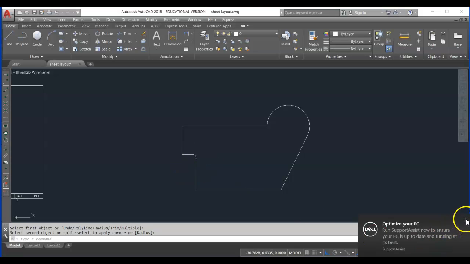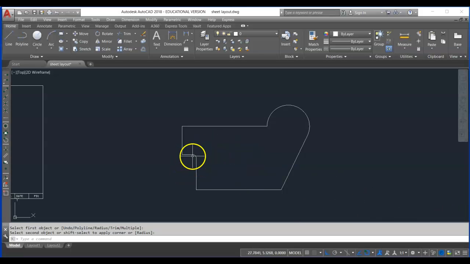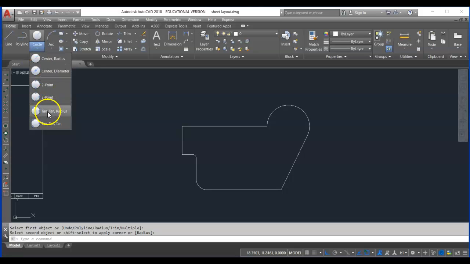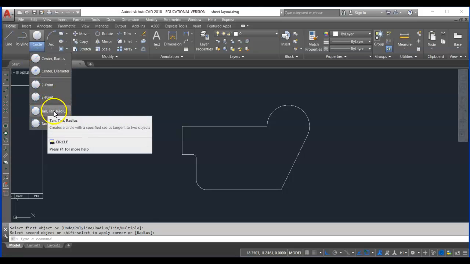You have to click on the 2 lines on this inside corner. So we're going to go to fillet again. Go to radius because we need to change the radius at this bottom corner to 0.75. Hit enter. Click this line here, click that line, and you'll have 2 different radiuses put on here. So this area up here needs to be rounded off and filleted, but I'm actually going to use the circle tangent radius method here.